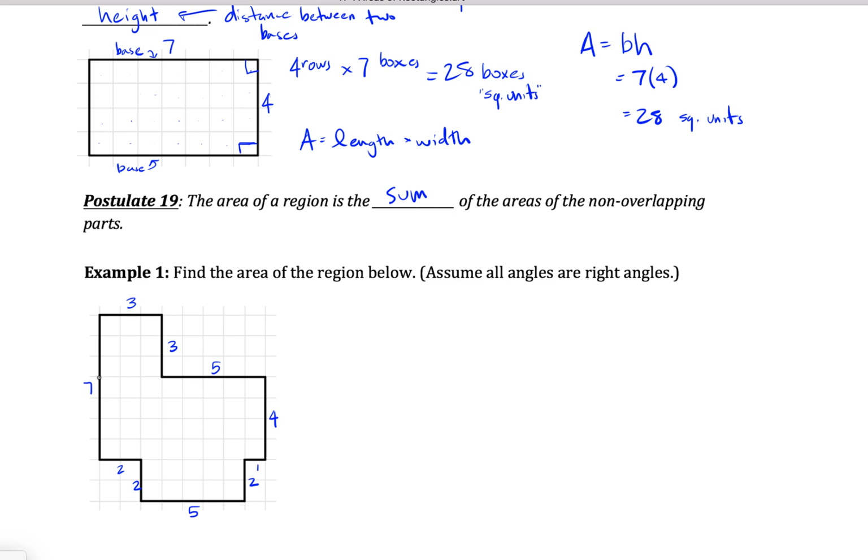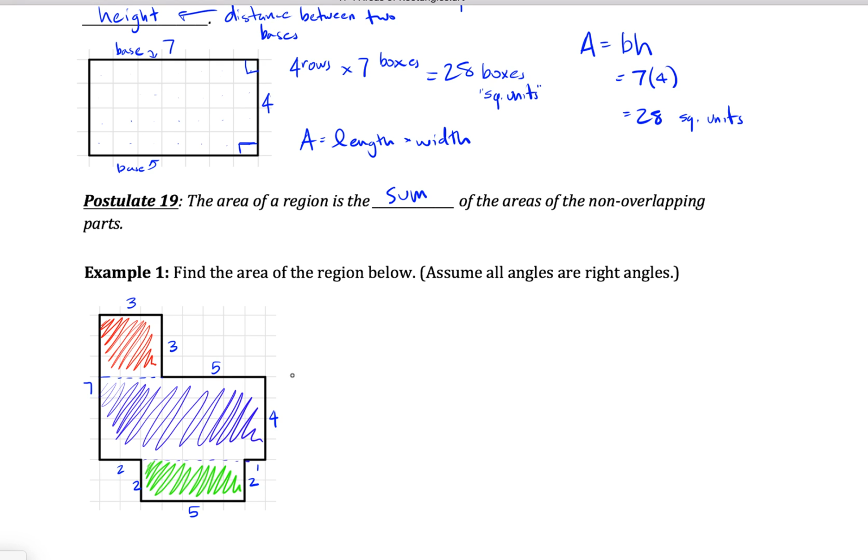So for instance, I'm going to put in a line right there that makes a square right here. I'm going to color that as I go. So I have this red region right here. Then I'm going to drop in another segment right there, and so now I have this rectangle right here. Then I'm going to make a blue region. And then it also gives me another rectangle down here that I'm going to color in green.